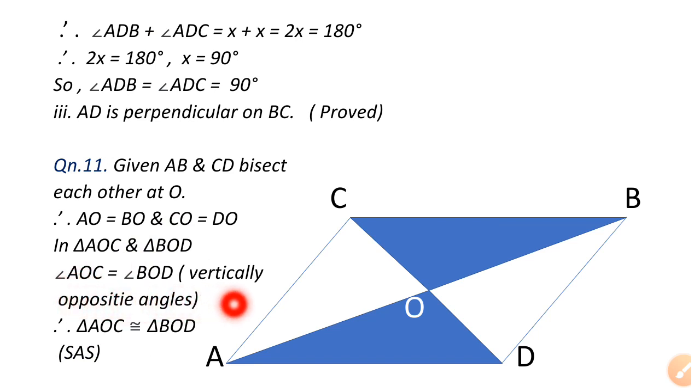So when we say AO, it is BO, when we say OC, it is OD. And the angle is also equal, these two vertical opposite angles. So by side angle side, those two triangles are proved congruent. In the same way, if we proceed the same way, we can also prove that AOD and BOC, these two blue colored triangles, are also congruent. Now you can easily understand those two. You can use the same criteria and prove those two blue colored triangles congruent.